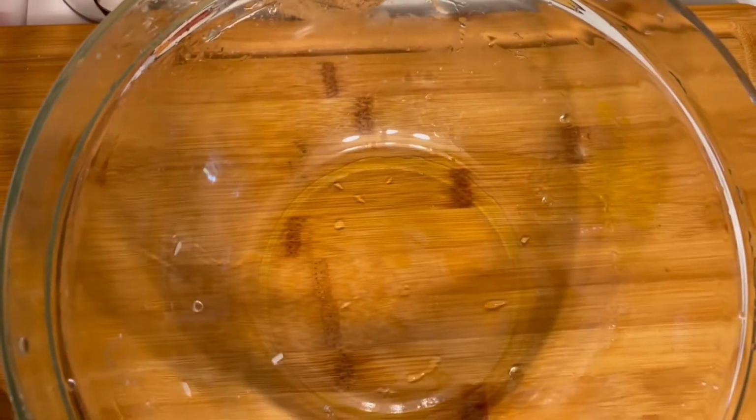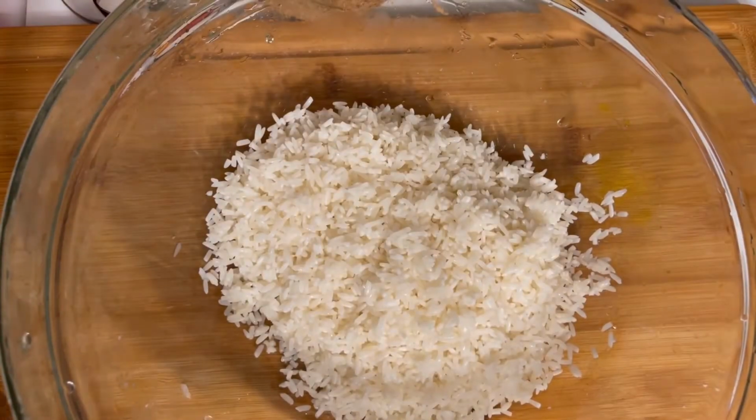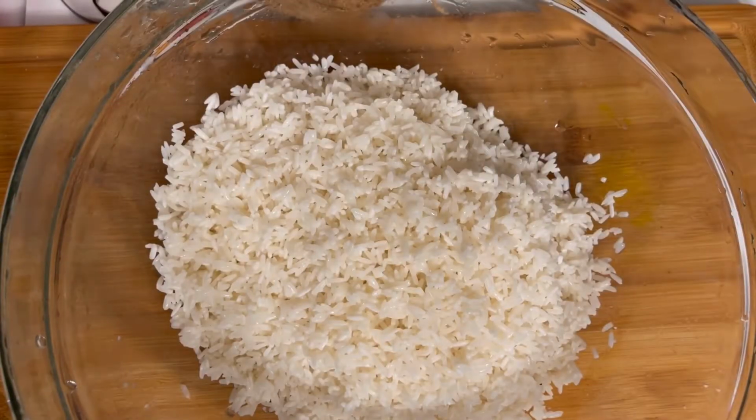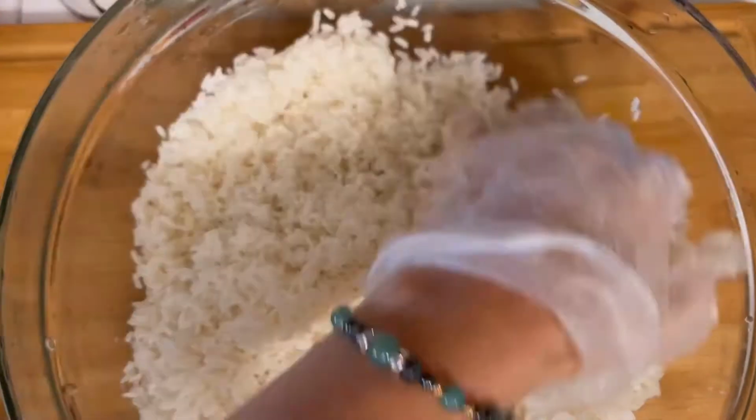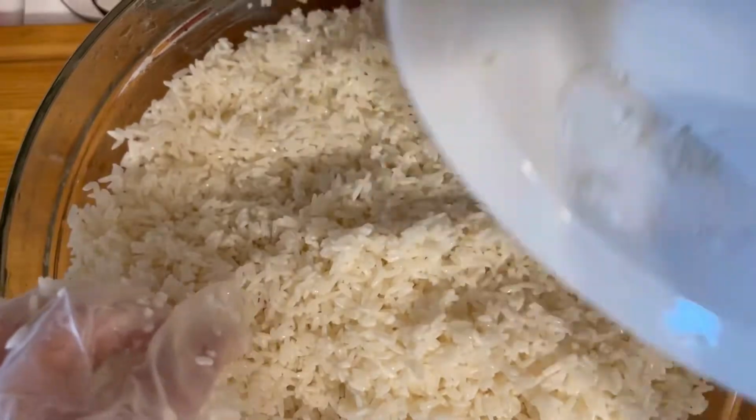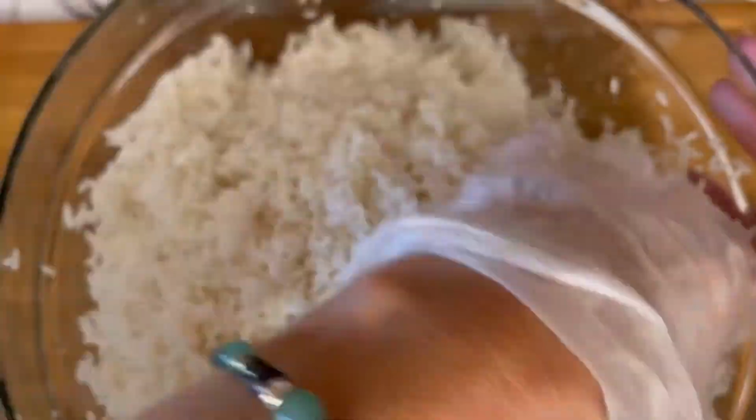Okay, second bowl, do the same thing. Listen, guys, if you have a big bowl or big pot and pan, you can season this sticky rice only one time, okay? However, I have a small glass bowl. That's why I have to repeat two times.